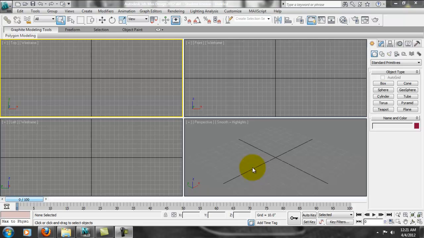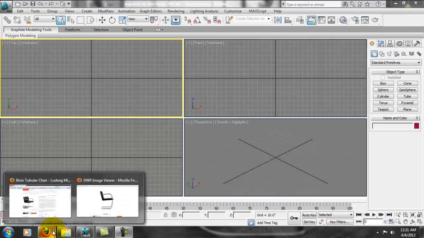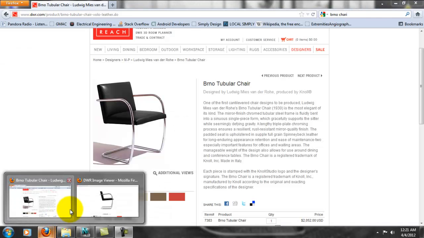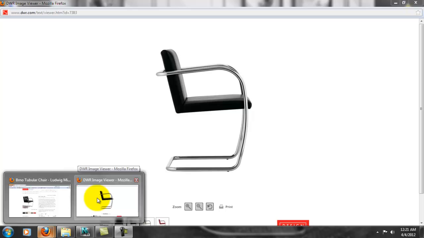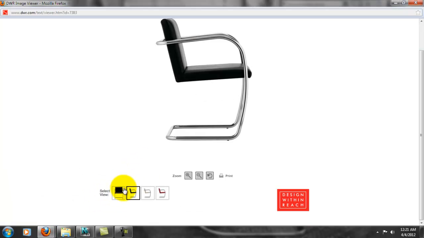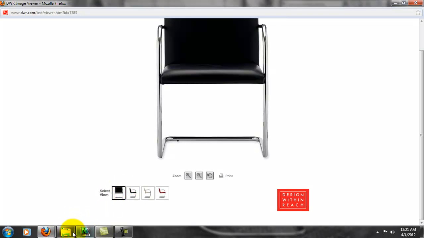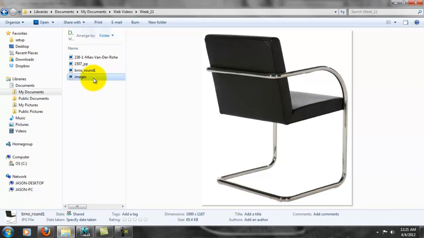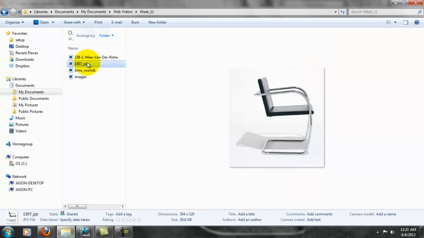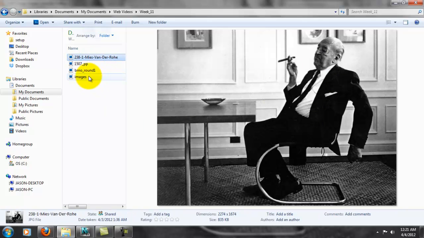The first object that I've chosen to do here is a Mies chair, the BRNO chair, and I went and found my reference images. It's good whenever you're going to model something to have plenty of images. I just have two in this one, and then I also have some of my own pictures here that I've found, different angles. As we go along here, I just really like that picture. I actually made that my background.